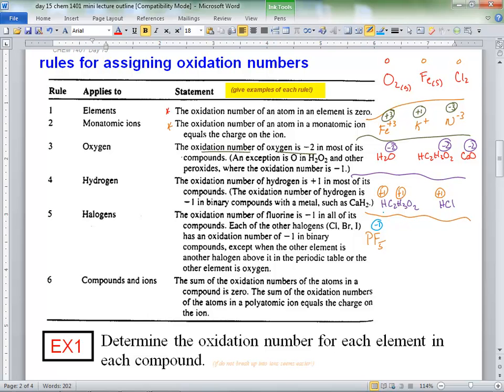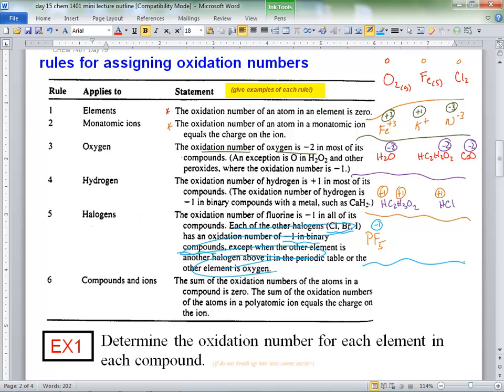The other halogens are -1, but only in binary compounds. So I wouldn't really worry about that. The only rule I would really follow here, because you can figure that out another way, is that fluorine is -1. Because now things are getting technical, and you have to be careful here. The easy rules are pretty much over.